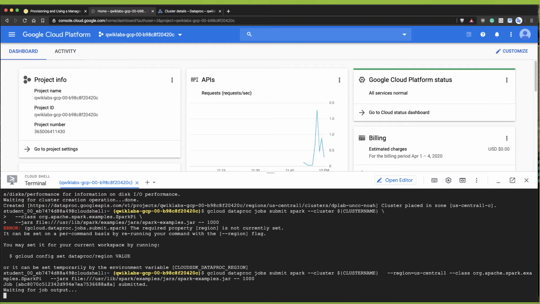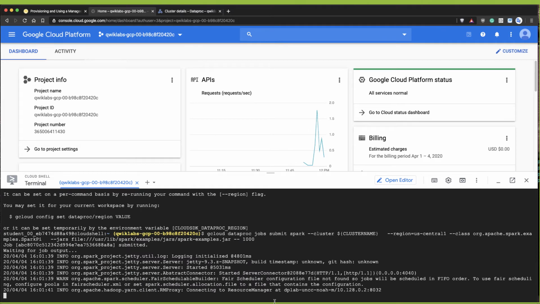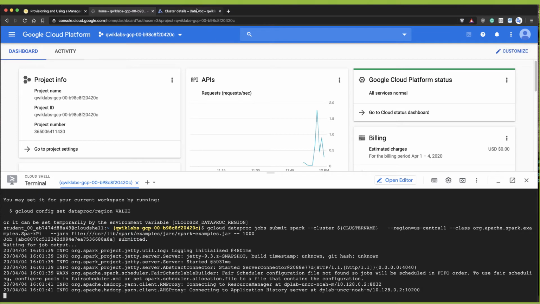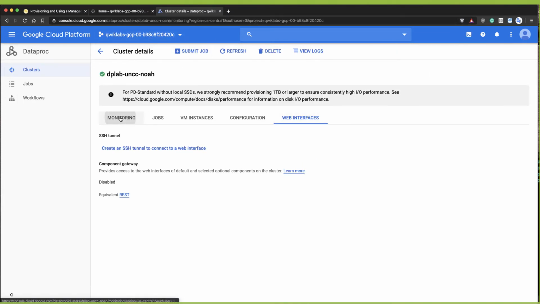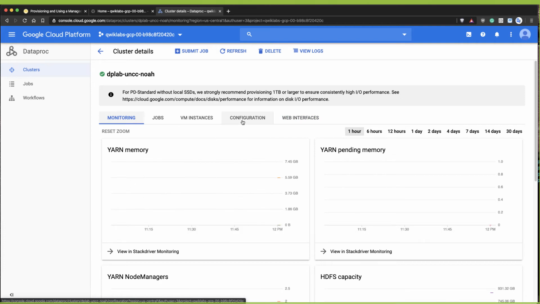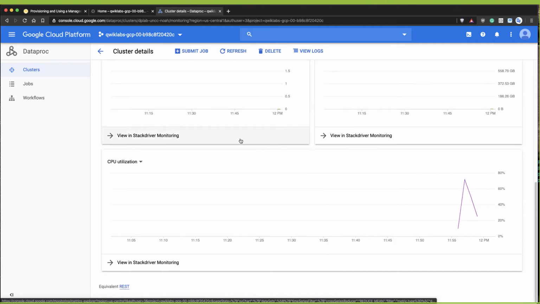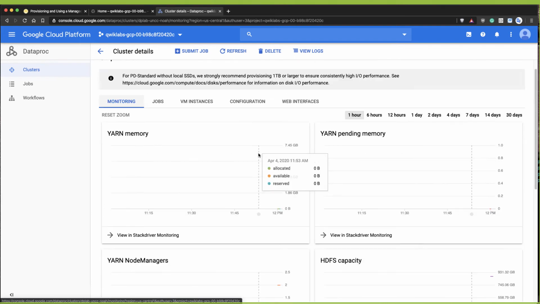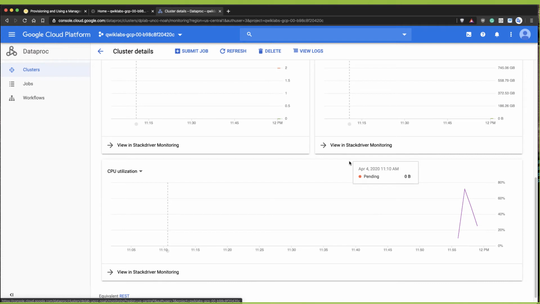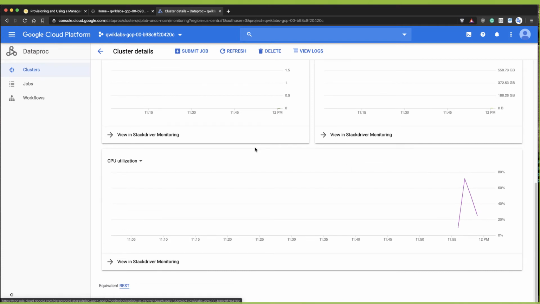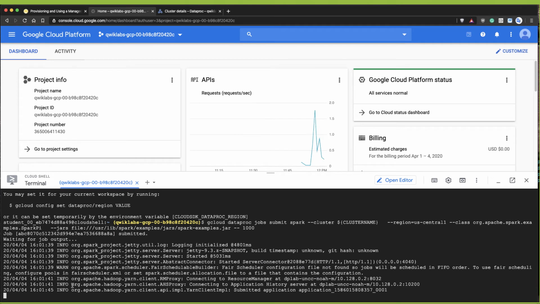Here we go. Go ahead and run this. And now I've submitted a job to the cluster. I believe I can both see it here, and I also could go to this cluster as well, and we should start to see this thing doing stuff. Here we go, CPU utilization, right? There's a bit of a lag in when this is actually reporting, but it does appear to be doing something, and we're still waiting for the job output.